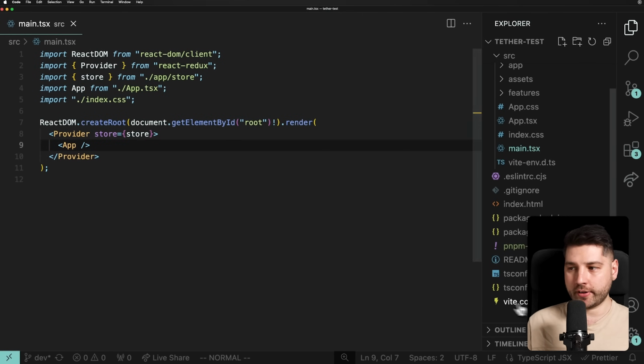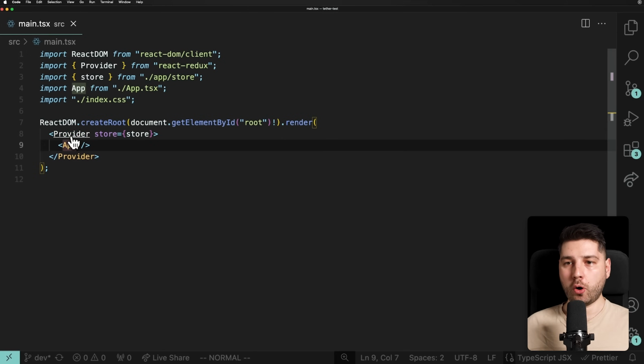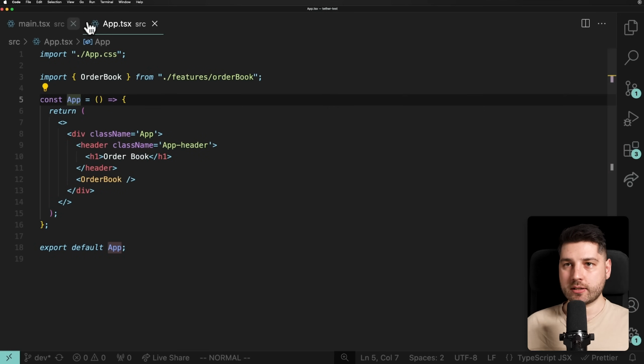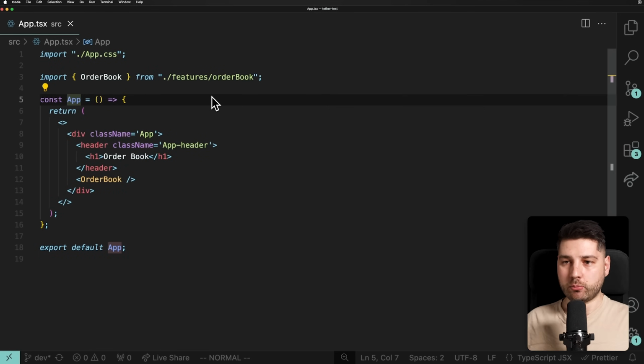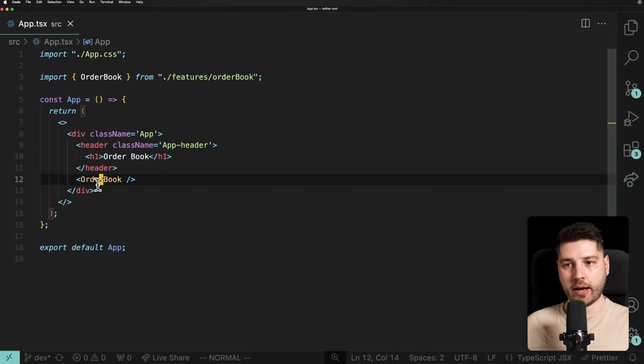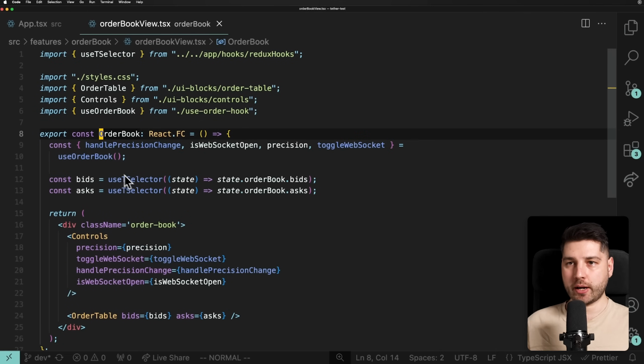Yeah, we have the Vite config here, which maybe you don't see because of my head, but trust me, it's there. And then we're going to go and open up the app component, right? Because this is kind of the main component. And let's look at what we have here. So the app component looks to be pretty simple, right? All that we're doing is we have a header here that says order book, and then we have this order book component. So let's just directly open the order book component and let's see what we have.